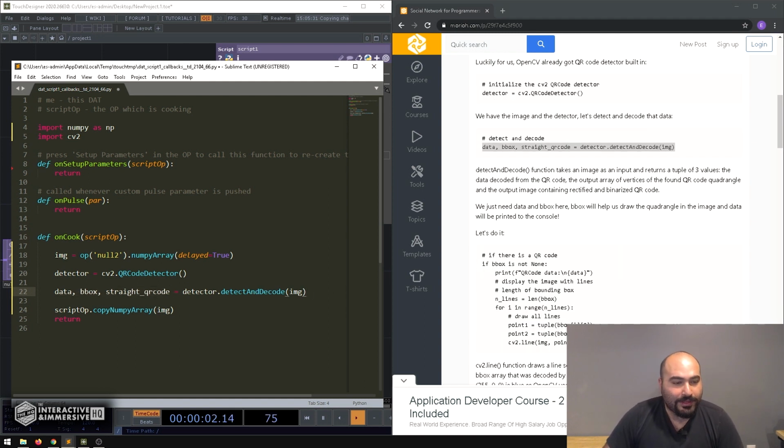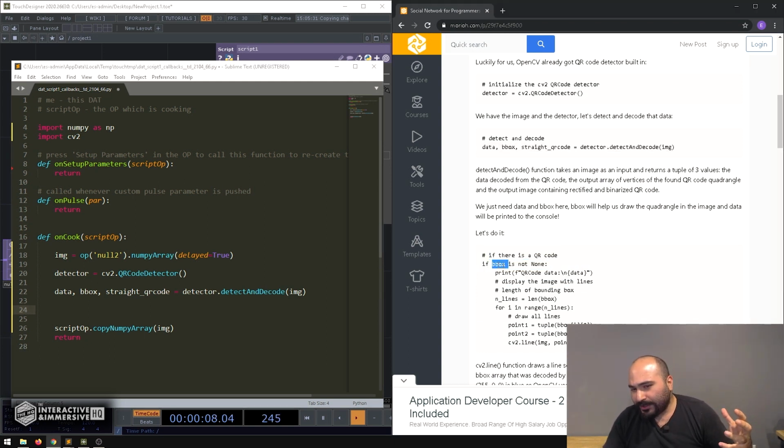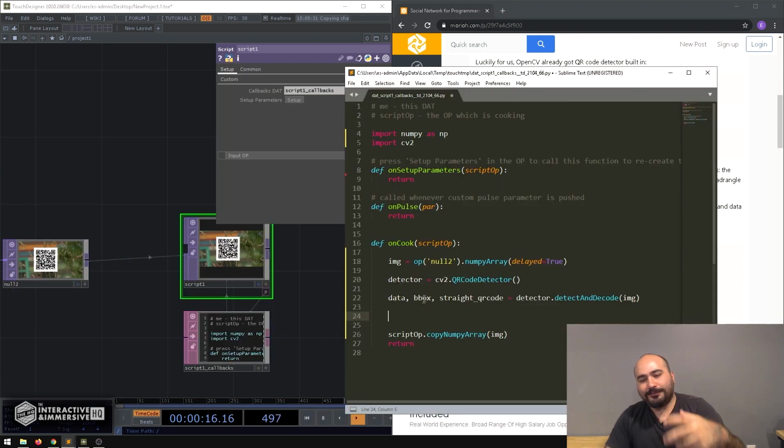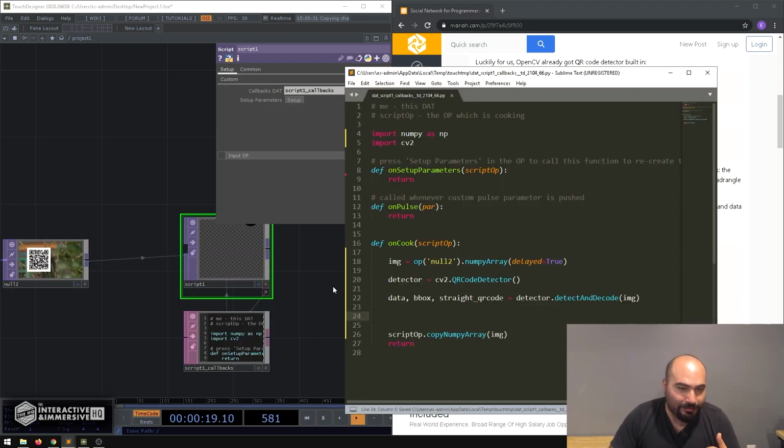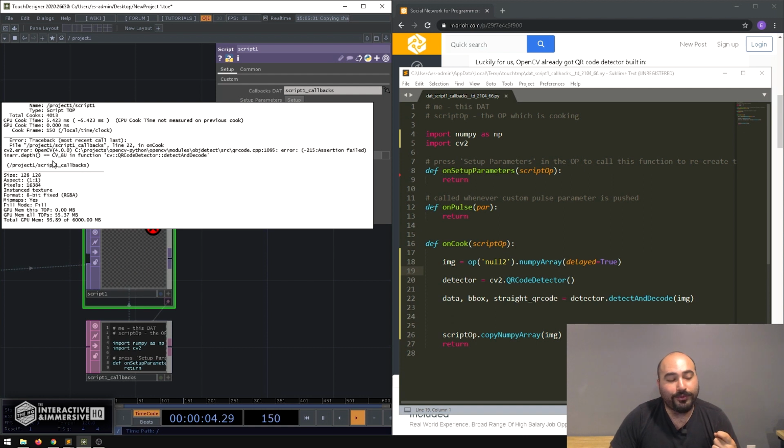So once we get to that part, the next thing we can do is take a look at this code here, which seems to look for the bounding box and then draws a bunch of red lines around it to indicate where that bounding box is. But before we get there, I actually want to look at some of this code, and I'm going to save it, and we're going to see an error come up. And this error is something you are probably going to encounter quite a bit if you're working with OpenCV and TouchDesigner. It has a lot of different variations, but it's usually some kind of -215 assertion failed.